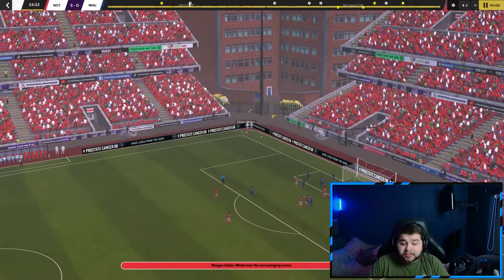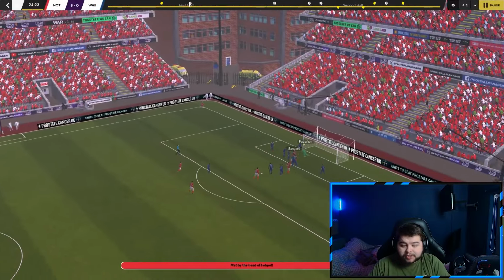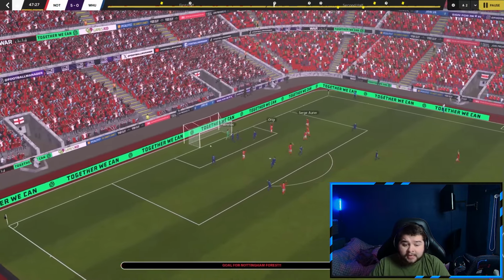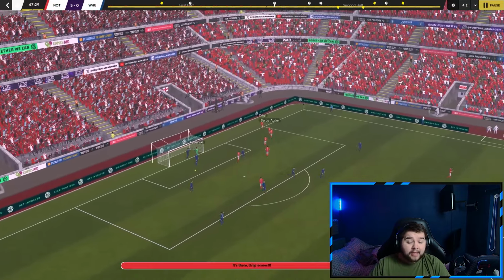No, they're not a top five team, but West Ham obviously quite a bit better at FM on this game, but a very comfortable 5-0 win at home for us in the Premier League against a full strength West Ham team. Great link up play through the middle, out onto the right into Origi, who by the way had a very good season as we saw in the stats.